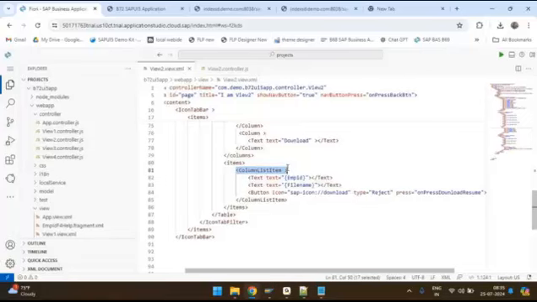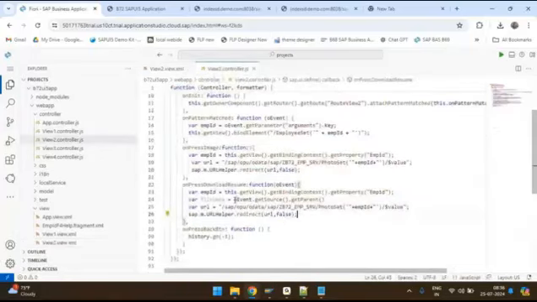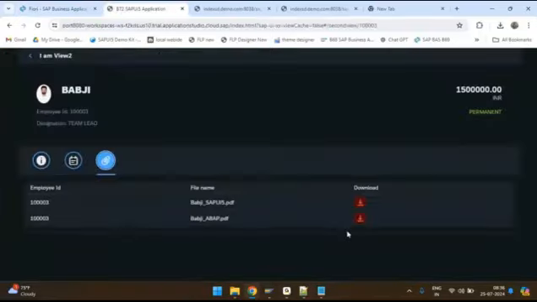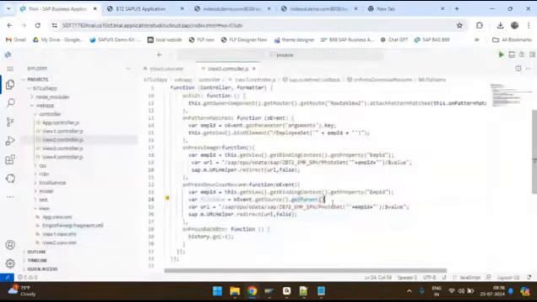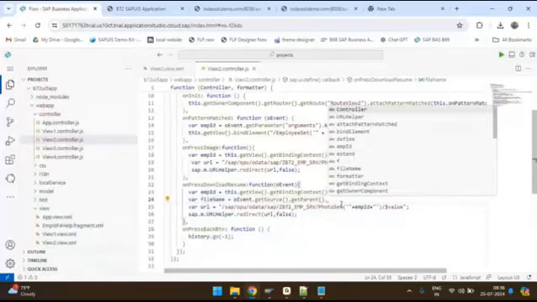It's a row of a table. So if I write oEvent.getSource, it gives me the button that you clicked. From the button, I call getParent to get the parent UI element. The button is present in the row. So once you have the row in your hand, now there is no worry.